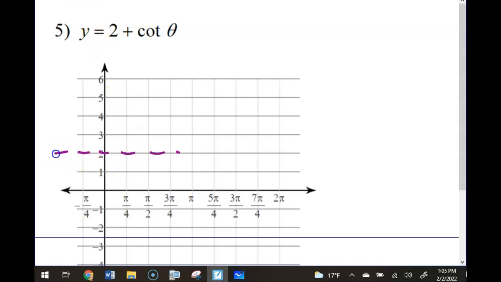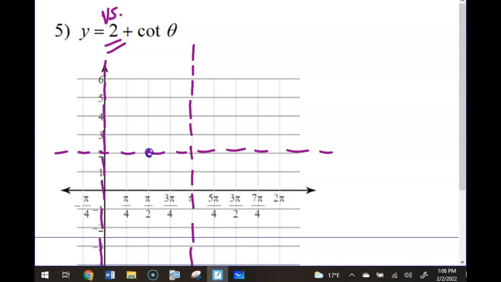You would shift this up 2, because of the +2 here, okay? This is a vertical shift. The cosine graph does not go through 0, 0. It has an asymptote here. And it has a period of pi. So it has another asymptote at pi. So at pi over 2 is where it crosses that line. And which way does cotangent go? Do you remember? Tangent goes this way. And cotangent goes this way, right?